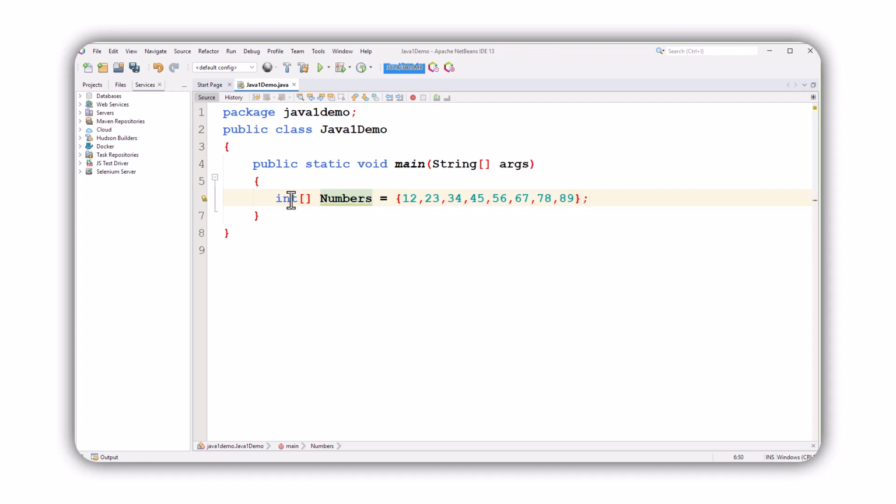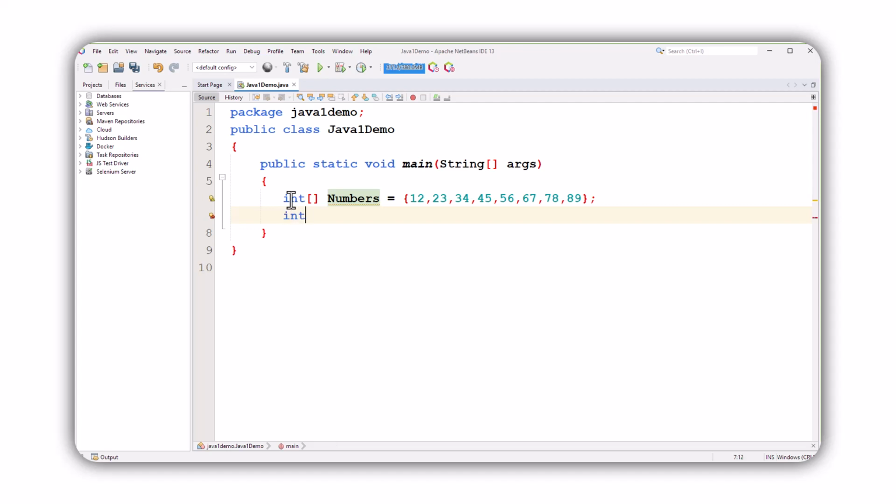Okay, we can initialize the array like this, and we can also do something like this. This is called declaration and definition at the same point, or initialization at the same point. While here we have declared the array, but we do not have any values inside the array. So later we can add the values, and if you want to add a value, we can do something like this. Here we need to write the index, and then we have some value, something like that.